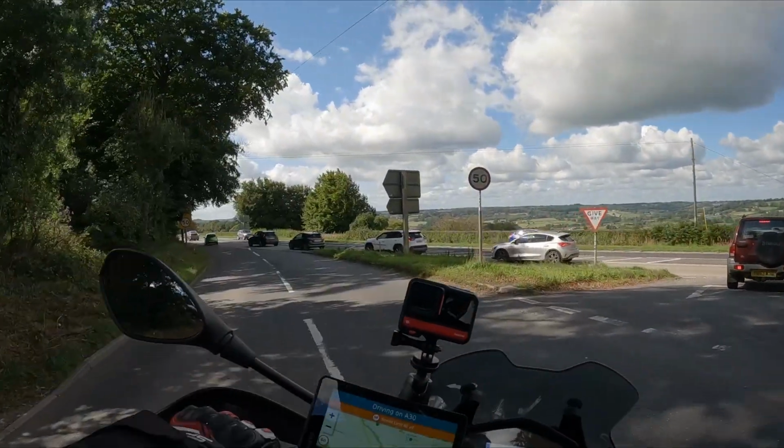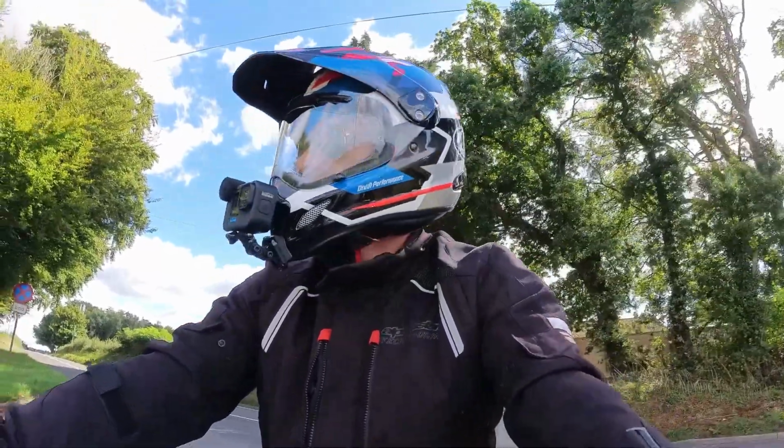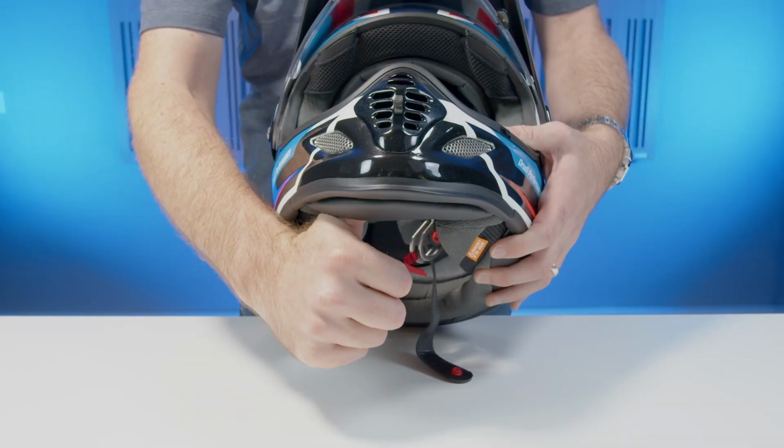Right, here we are at the junction, lots of traffic today, this will be fun. Let's continue showing you around the helmet. There's a really nice feature that I like here at the front, which is a movable chin bar.